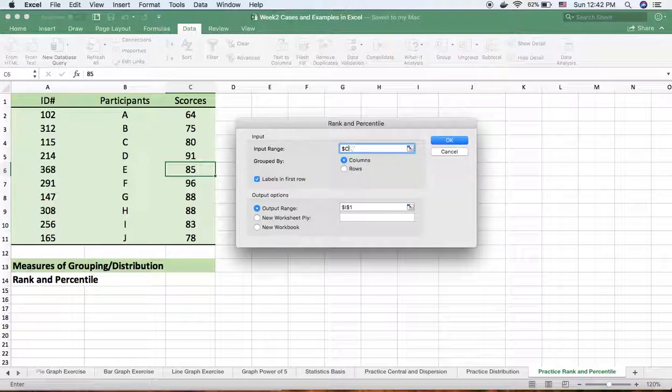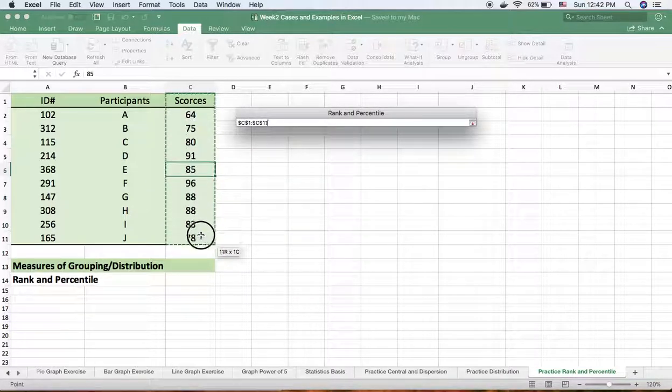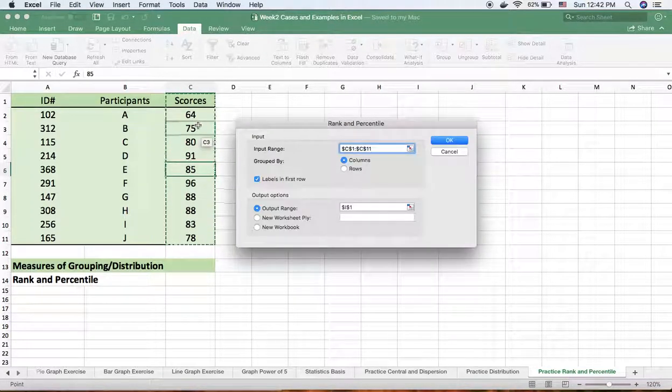Yes, I need to do it again. You select this column, including Scores. So for this one, I need to tick Labels in first row, because I selected this data set including the label Scores.